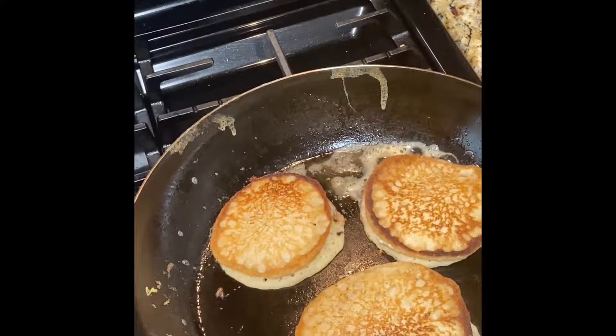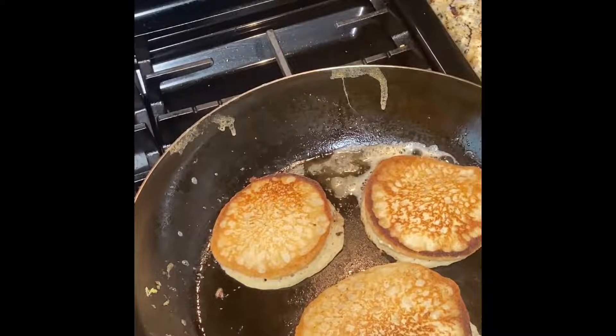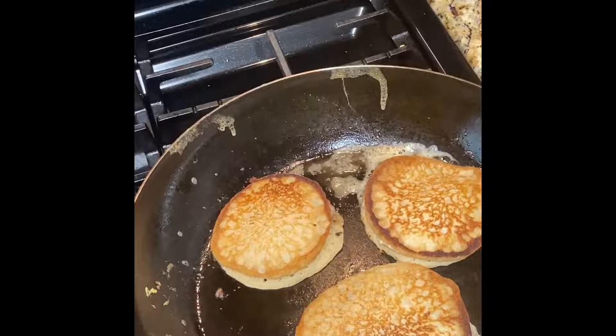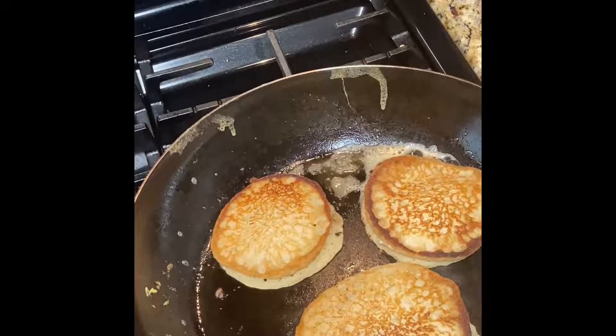I cook breakfast, lunch, and dinner in here and all my meals have turned out great. I've done potatoes, sweet potatoes, onions and bell peppers — it sautées beautifully, it sears steaks beautifully. You can basically cook whatever you want. Cleanup is really easy. I highly recommend the Made In 12.5 inch pan as a great workhorse tool in your kitchen. If you have a nice size family, this size is a good one to grab. Their products have really impressed me — it goes on the stove, in the oven, and on the grill.